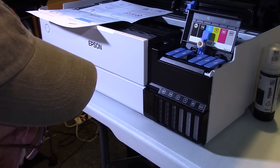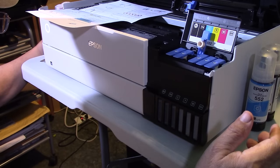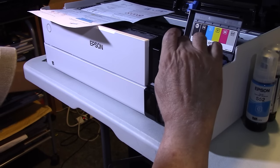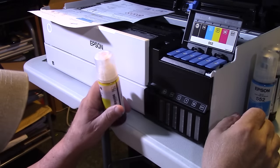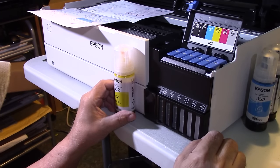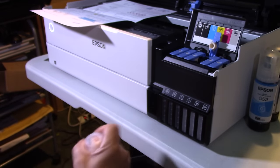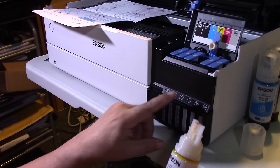Next will be yellow. And let's talk a little bit about this type of setup here. I've got to get myself comfy here a minute. So think about this for a minute. Before, you would pay less for a printer, but a lot more for ink. This is kind of the other way around. You're paying at least almost $800 for this printer, but your inks are super low cost, okay? So that is the difference between a normal, everyday type printer and one of these EcoTank units. Yellow to yellow.